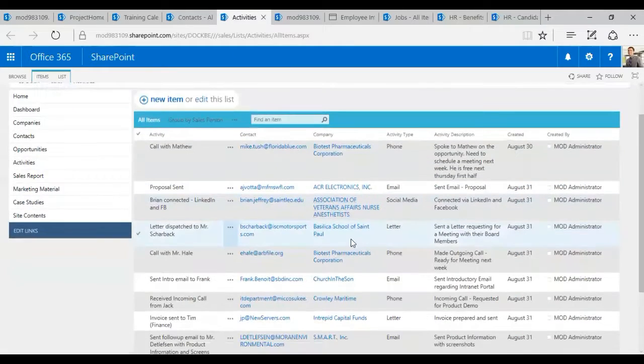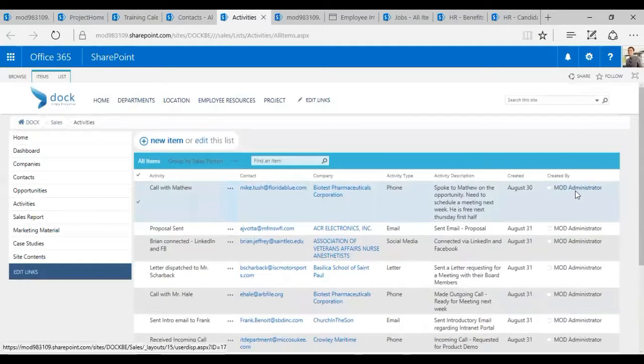Similarly, you have this for the activities. Everyone is well aware of it, and obviously you'll be able to see who has created it. So everyone knows what activity or what kind of information is created by whom, or even in terms of modification as well. This can be managed through SharePoint lists. So that's all about SharePoint lists in the short time that I could explain.